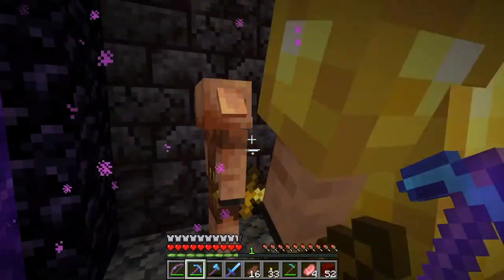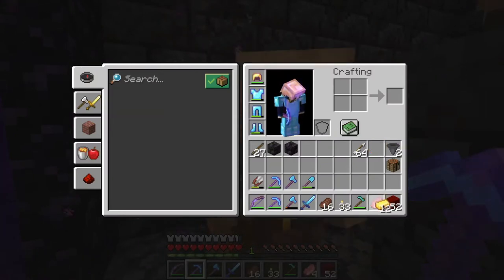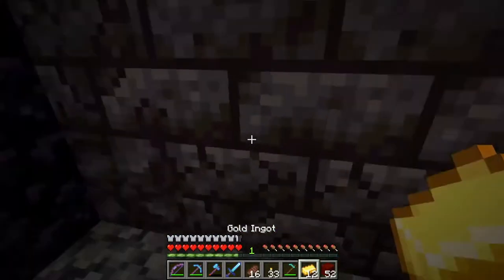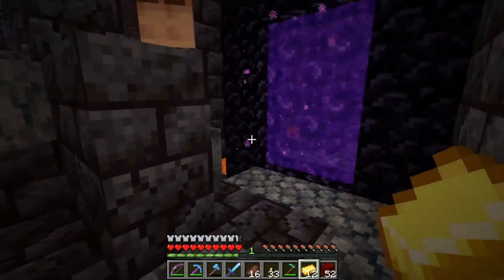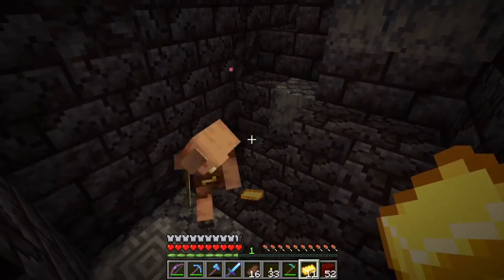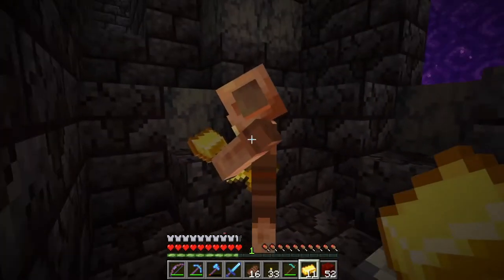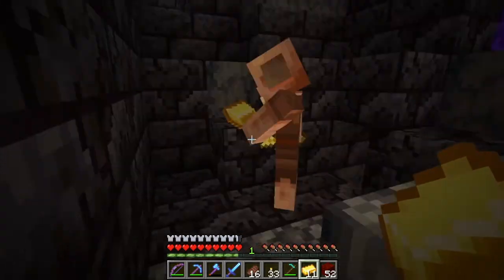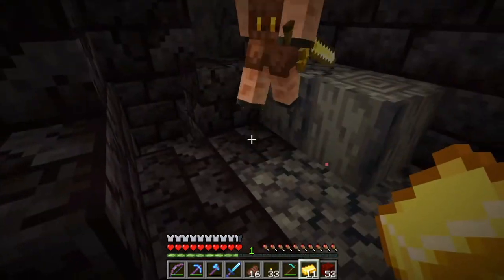So, we've got these guys right here down by our portal, and I thought it would be fun to see what they trade with us. Maybe we'll get some more netherites. They're all disappearing, you guys! Stay around, here we go. What do you think of that? That look good, huh? What do you want to give me for that? What's it worth to you?